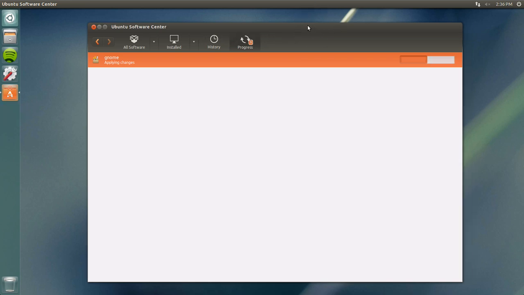It's going to go ahead and apply these changes to your system. This might take a little while. So go ahead and get some coffee or something. This took me about 20 minutes before it finished applying all of the changes. And it depends on the speed of your system as well. If you have a slower machine, this is going to take much longer to complete.